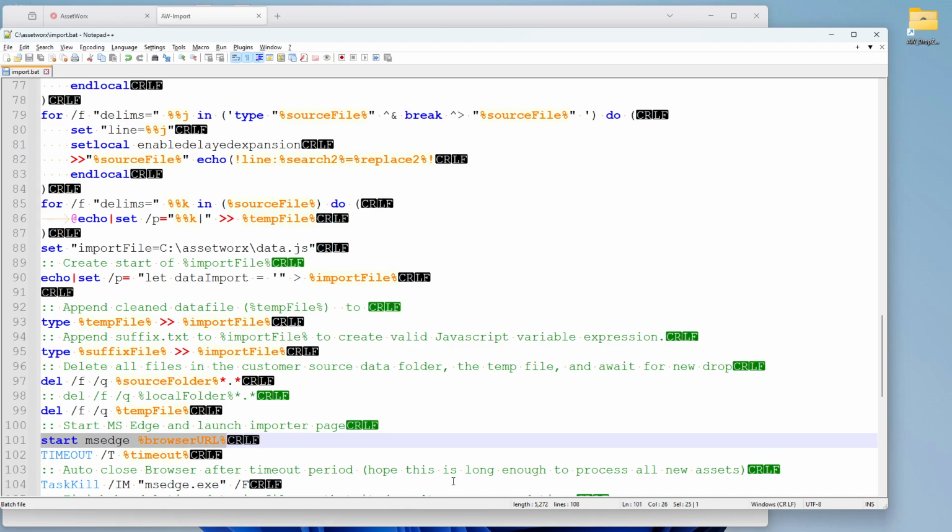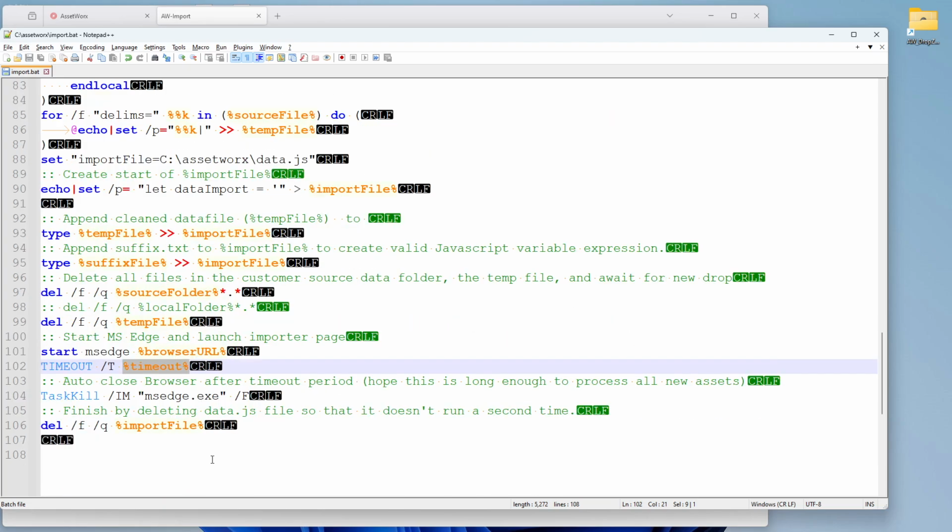And I can process about 1,500 assets per minute. So if I'm running this script every 5 minutes, maybe I want to give it 3 minutes of time to actually process whatever size of file there is. You have to kind of make your own decisions as to how big is that file going to be and how much time am I going to need to process it. So I have a timeout currently for 180 seconds, 3 minutes to process up to 4,500 assets in a single text file.